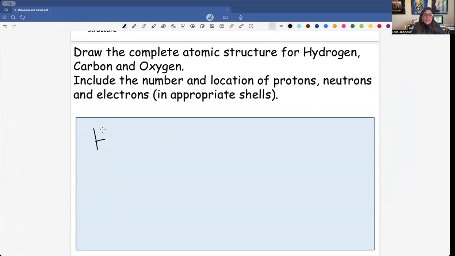So hydrogen has an atomic number of 1, and carbon, it's 4, 5, 6. And oxygen, I think oxygen is 8, 2, 6. Yep, it's 8. So I'm not worrying about the atomic masses of these different atoms. I'm just looking at the atomic number. There's the atomic number. This is the atomic number. All of these.